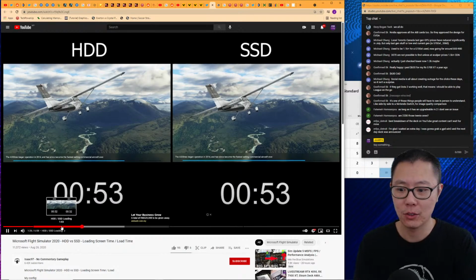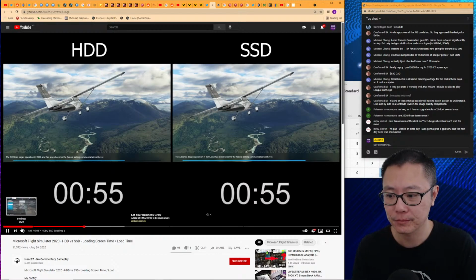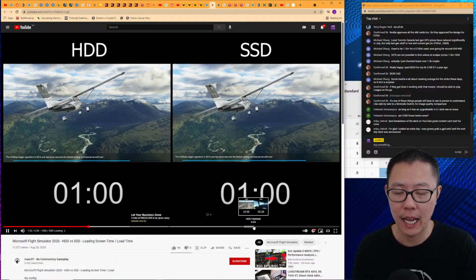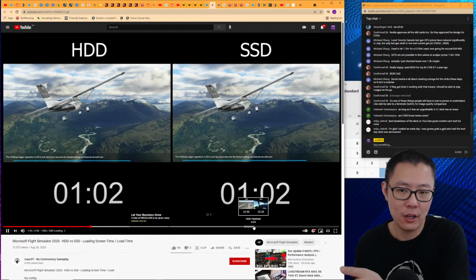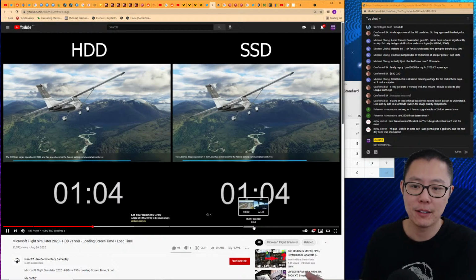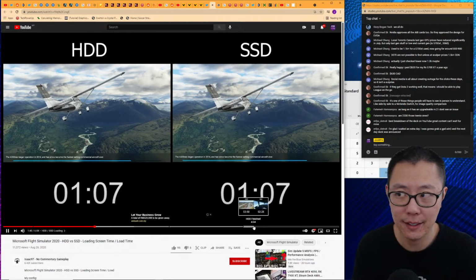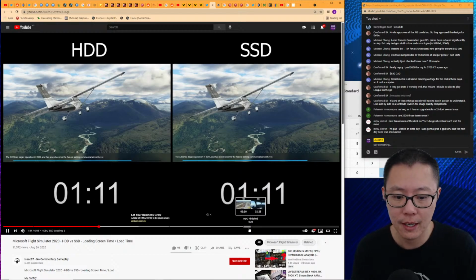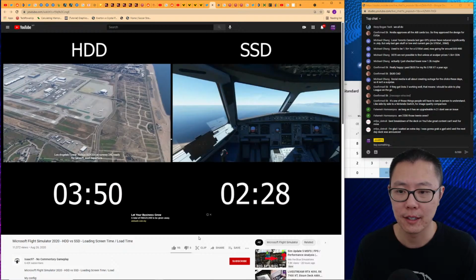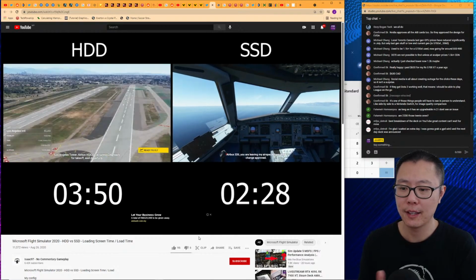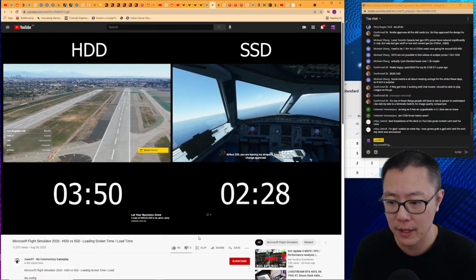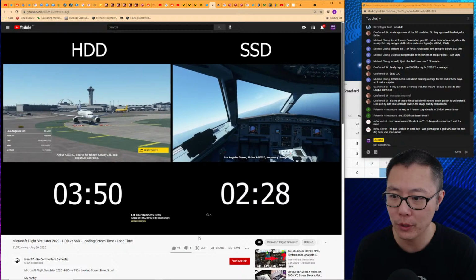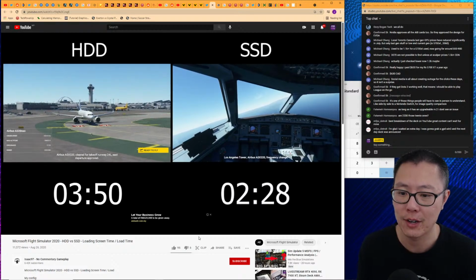It's 4 minutes to go from this menu back here to get into the game, but there's another 4 minutes just to load up the game as well. So that's like 8 minutes. There's a lot of fiddling around. It takes like 10 minutes to get into the game itself. We'll just skip ahead to when they're actually in the game. As you can see, it takes about 3 minutes 50 seconds to load on the hard drive. I'd be interested to find out what the frame rate is on that hard drive anyway.